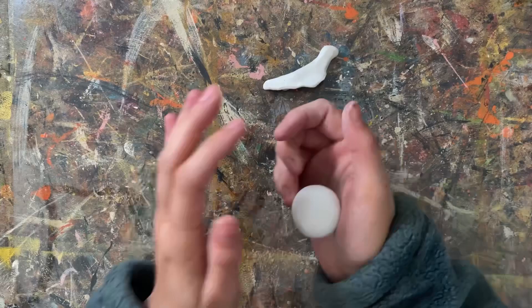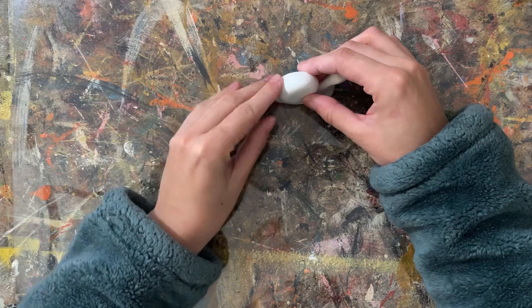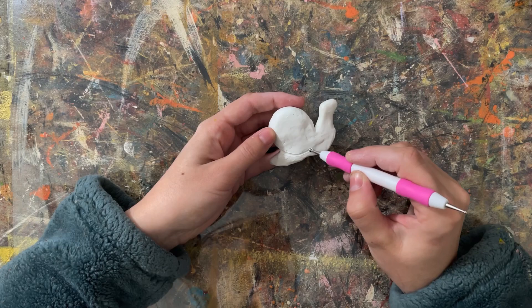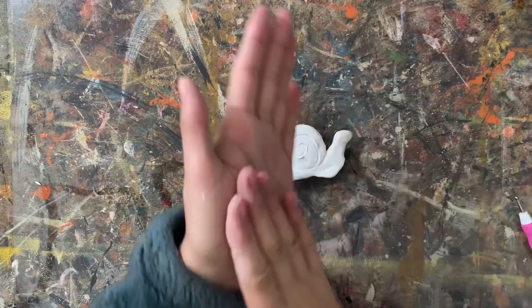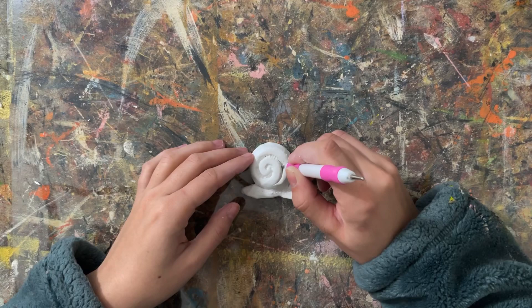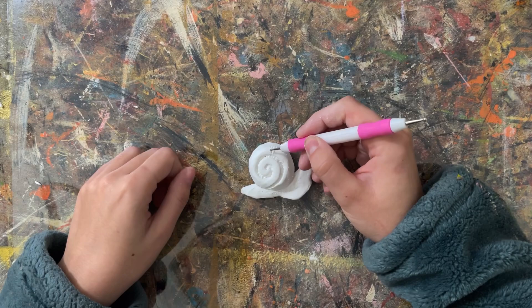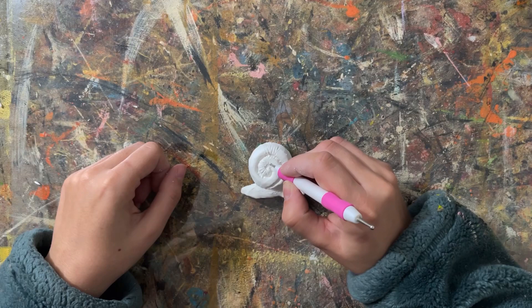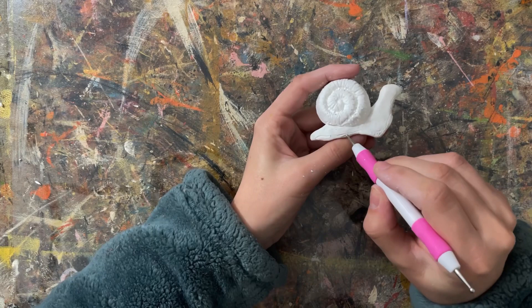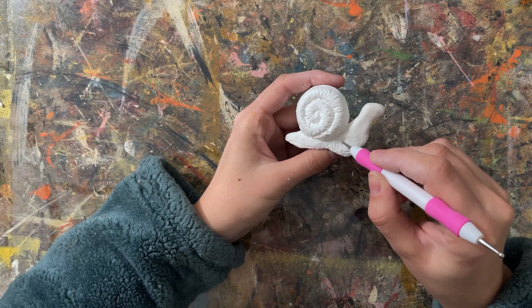I took another chunk of clay, rolled it into a circle between my hands and then flattened it out. This is going to be the shell for my snail and I'm carefully smushing it onto my base, then using my fingers to smear down between the lines so it's really nice and connected. I'm using a tool from Dollar Tree to make a swirl pattern — this is a tracing point for a long piece that I'm going to swirl around. I use that same tool to push it down and flatten it, and I'm also creating ridges along the shell by moving the tool in a circular fashion from the inside point outward.